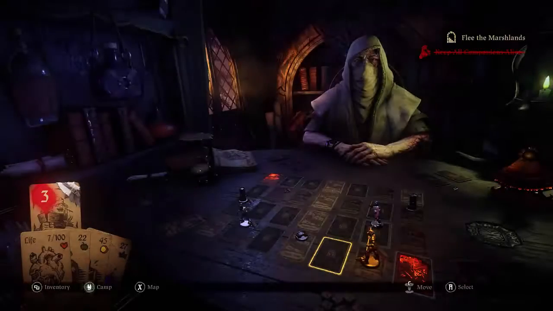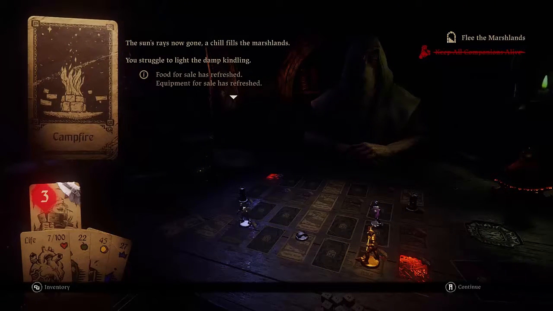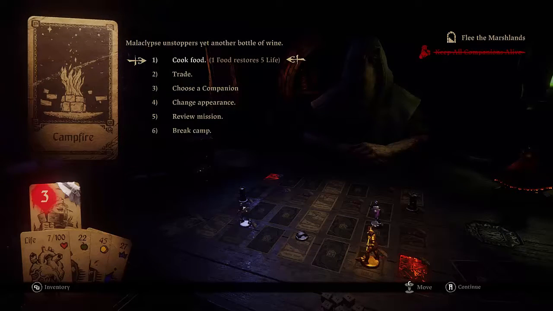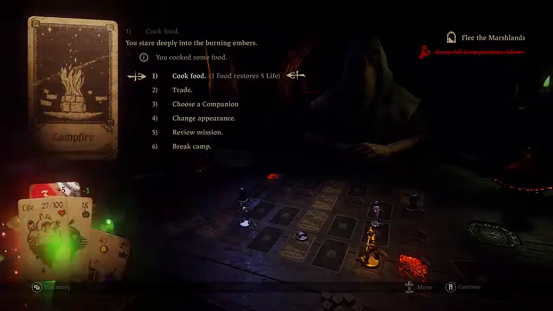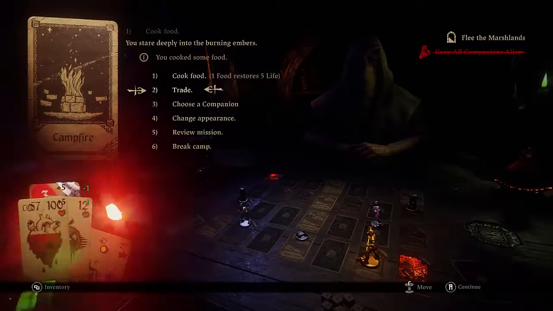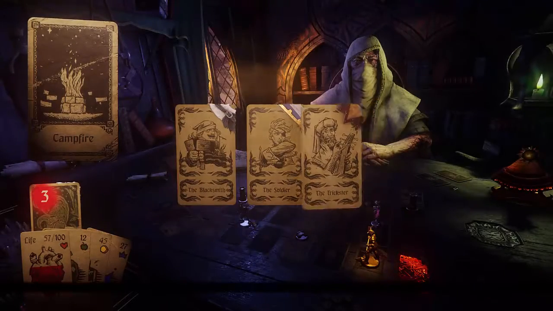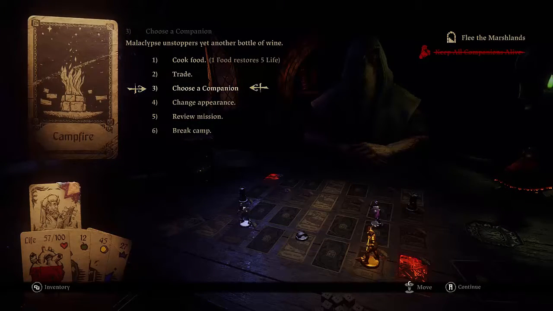Let's camp. Food for sale is refreshed, equipment for sale is refreshed. Now let's cook 10 food. 1, 2, 3, 4, 5, 6, 7, 8, 9, 10. That sounded ominous.